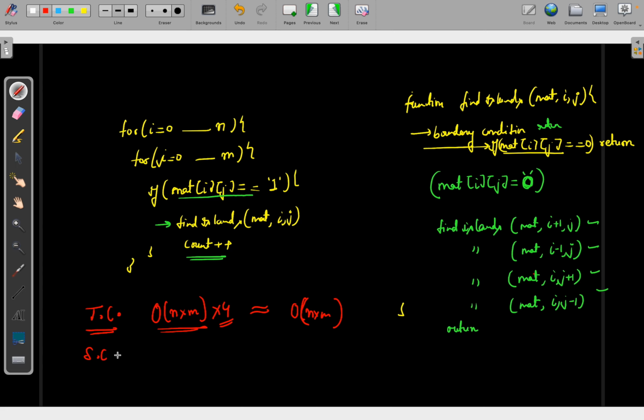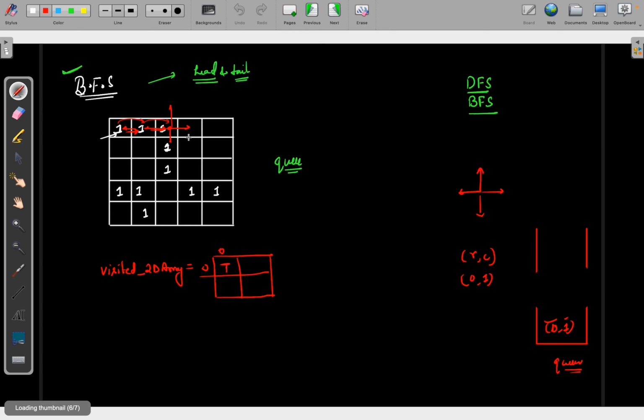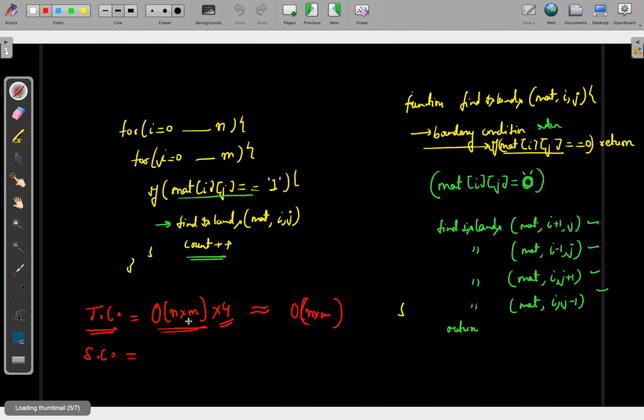Now what about the space complexity here? You are not taking any extra space, but you are doing function calls. In the worst case, if all are ones, you call this one, then this one, so the recursion stack can go up to big O of n cross m. Again, that is a very worst case; on the average case, it won't be.